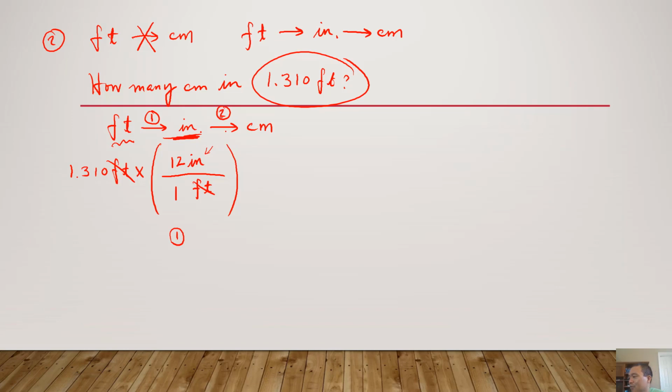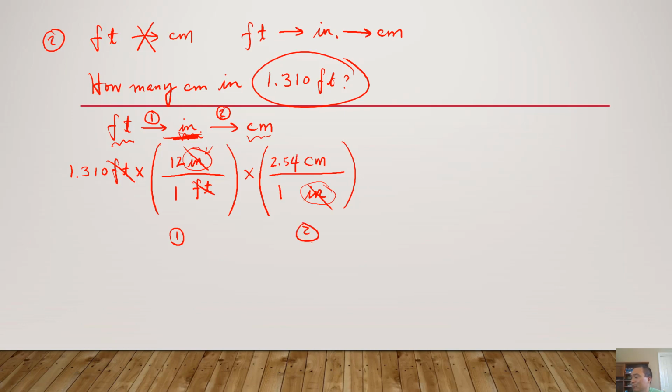The second step, we convert this inch into centimeter. So we multiply another conversion factor or unit factor. Now we got to convert inch to centimeter, so we got to cancel out this inch we have. For this reason, we should have inch as the denominator for the second conversion factor or unit factor, so we can cancel those two out. Inch can be converted to centimeter using 1 inch is 2.54 centimeter.